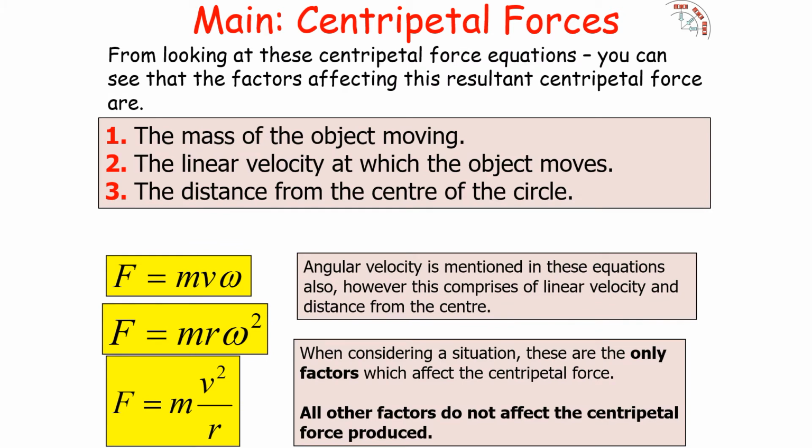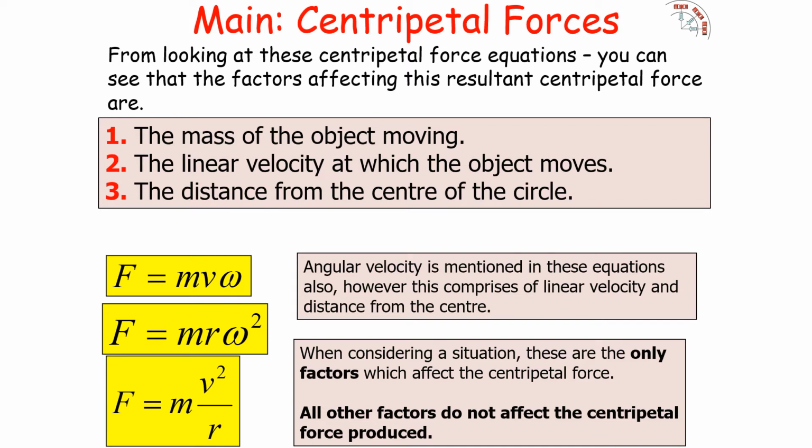From looking at these centripetal force equations, you can see the factors affecting this resultant centripetal force are the mass of the object moving, the linear velocity at which the object moves, and the distance from the center of the circle. So when considering a situation, these are the only factors which affect the centripetal force.